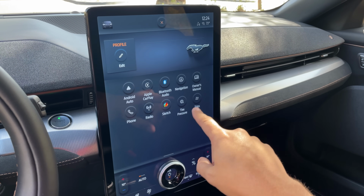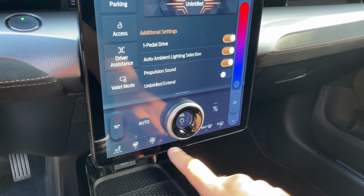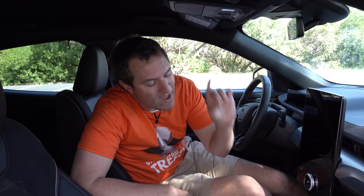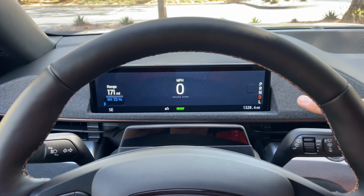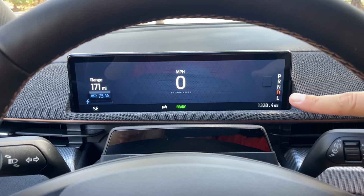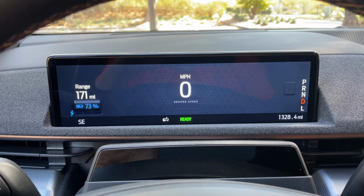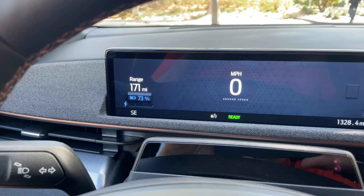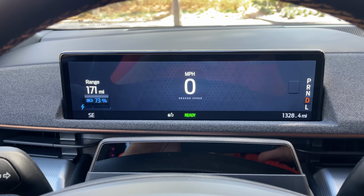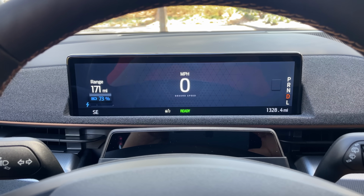You got your climate controls permanently on the bottom of this screen, and everything, like I said, works pretty intuitively. Frankly, it's pretty similar stuff to Tesla, the Model 3 and the Model Y, this giant center screen, but one big advantage, at least in my opinion, that the Mach-E has over the Model 3 and the Y is there's also a screen in front of the steering wheel, a gauge cluster screen. It's very small, this narrow horizontal screen, as you can see, but it shows you all of your really important information directly in your line of sight. So whereas in Model 3 and Model Y, everything is on the center screen, in Mach-E, you have this important information directly down from where you're already looking when you're driving the car, and you don't have to look over to the center to see simple stuff like your speed or whether your turn signals are on or what gear you're in. That kind of stuff is in this screen directly in front of the steering wheel, which I really like.